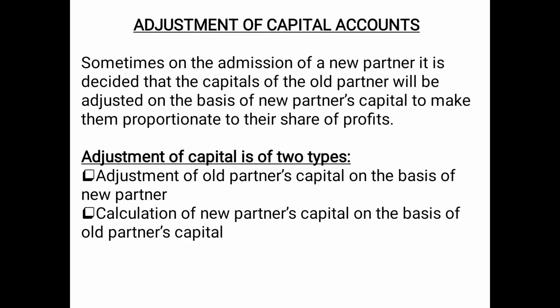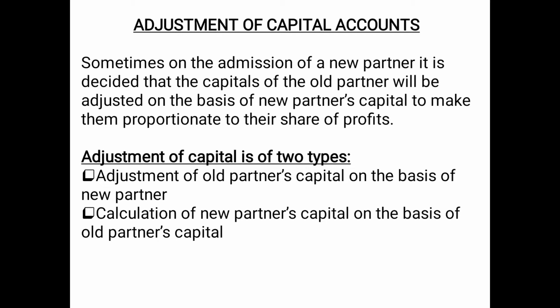Sometimes it happens that on the admission of a new partner, it is decided that the capitals of the old partners will be adjusted on the basis of the new partner's capital to make them proportionate to their share of profits. Sometimes we adjust the capital of old partners on the basis of the new partner, or we calculate the proportionate capital of the new partner on the basis of the old partners.